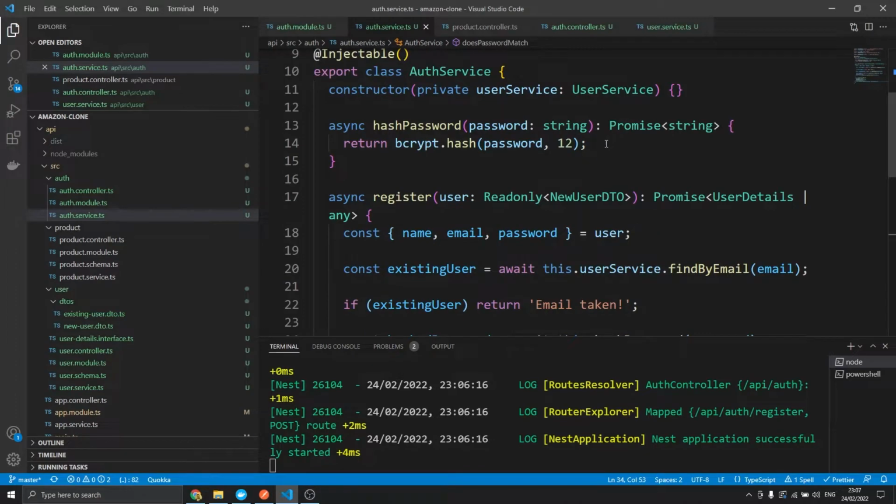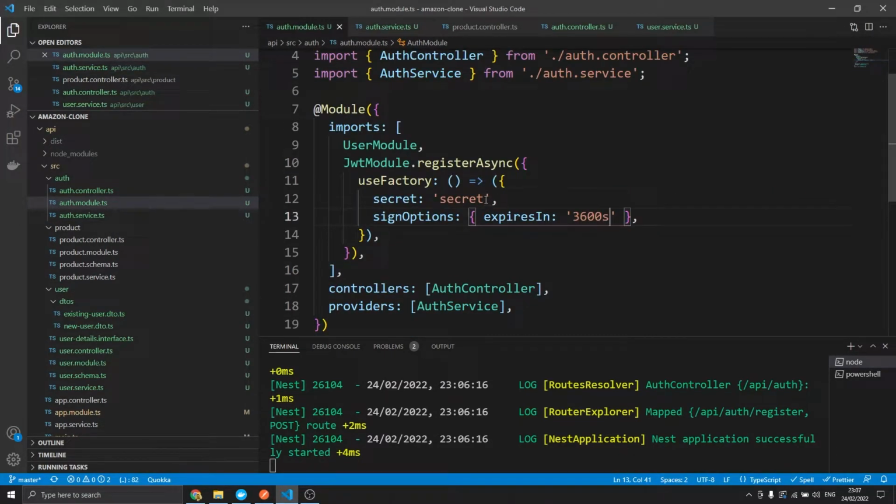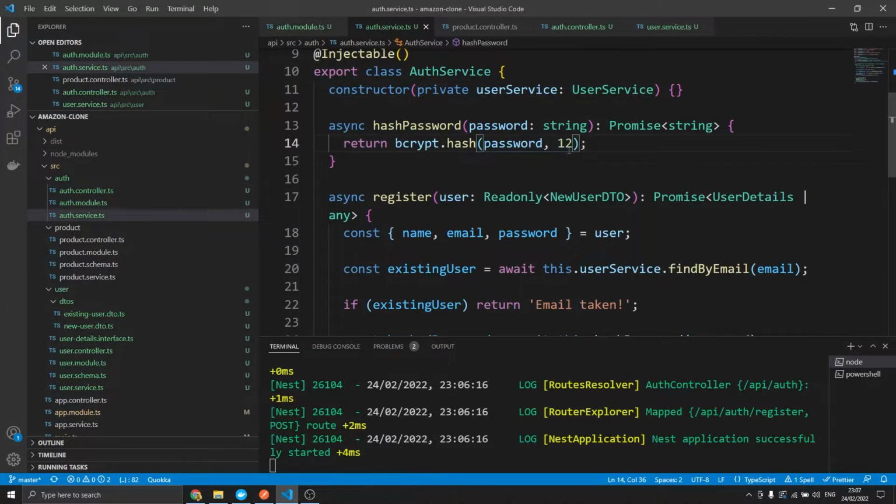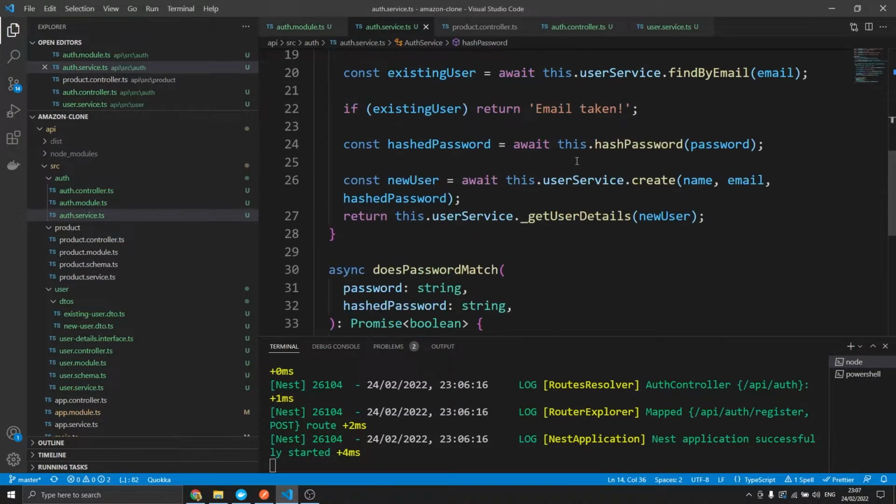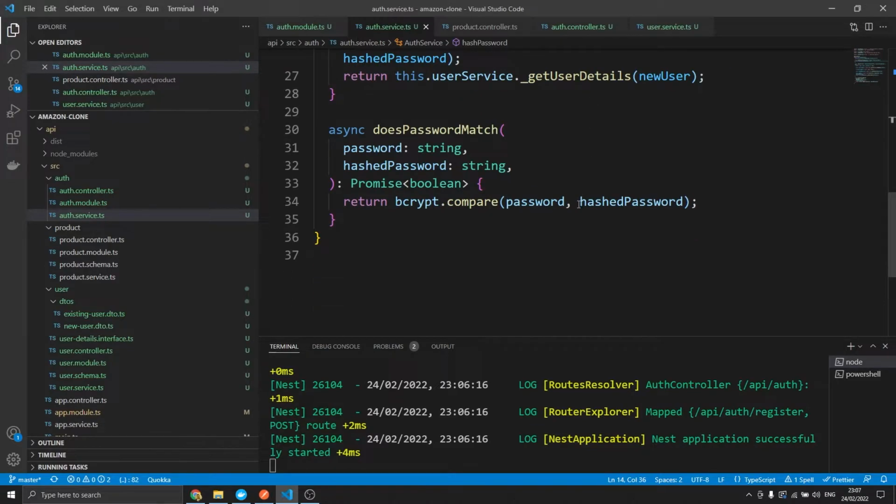We've got some of this password hashing here. It's got the 12 rounds and it's also got the secret associated with it as well. So the algorithm takes all those into account and you'll get some sort of hash password.